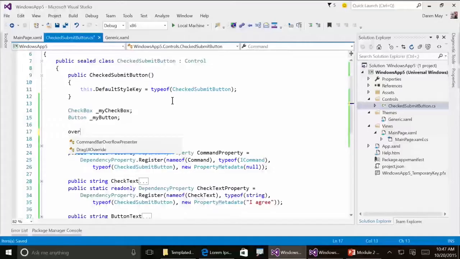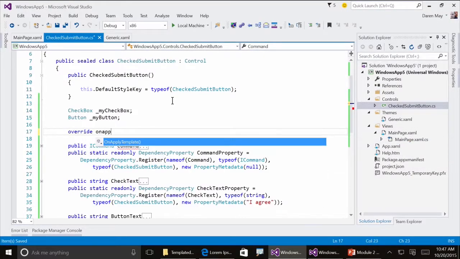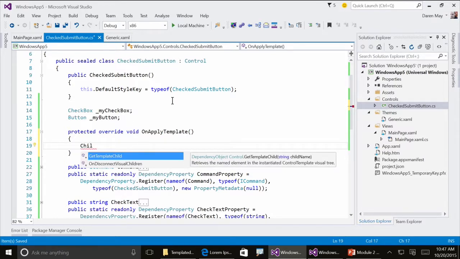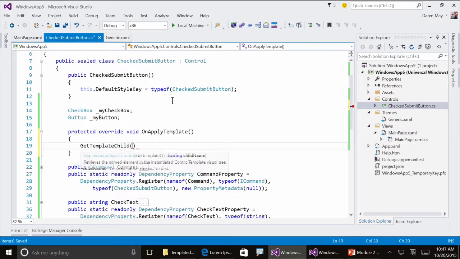Easy enough. All right, so I'll type an override here, and this is going to be OnApplyTemplate. That's the one we want. That's what gets called as soon as the template is available. And in there, we have an additional method that's given to us called GetTemplateChild, into which we would pass the name. So remember, it's my button, for example. Highly complex. Yes, as Button.